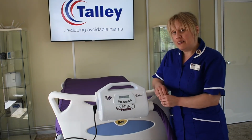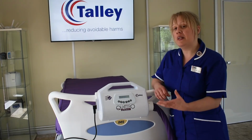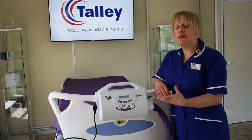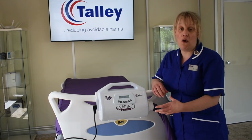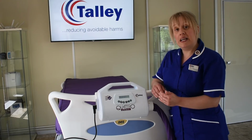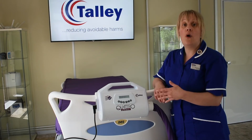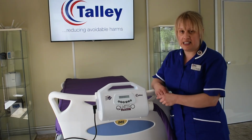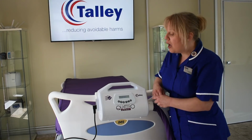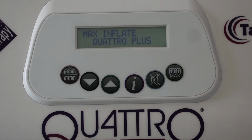Once it's reached max inflate, it will give you 3 beeps, and after those 3 beeps you have 15 minutes worth of max inflate. Now we limit it to 15 minutes because we don't want your patient on that static surface for too long. So after 15 minutes it will automatically go back to active soft, medium or firm, or continuous low pressure, depending on what your patient had it set on previously. So there's your 3 beeps, and we now have 15 minutes worth of max inflate.